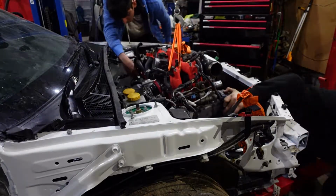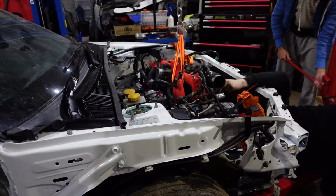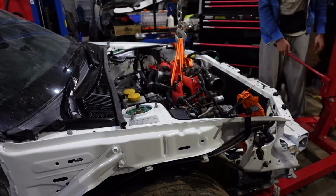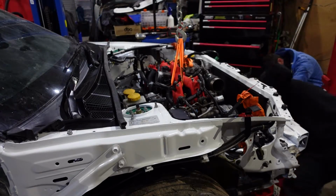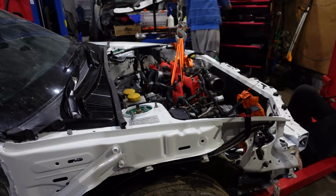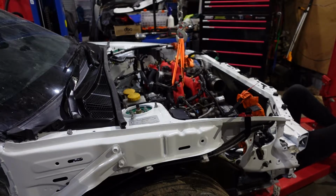While we were releasing the tension of the engine crane, I noticed that the engine was tilting forward quite a lot. Unfortunately, because I don't have the transmission in, I couldn't put the pitch stop mount on, so I bolted a D-shackle to the engine bay and just used these little small ratchet strap things to connect it to the pitch stop mount. This held the engine nice and stable, so I would not be afraid of it tipping. With the way the subframe is designed, the engine is always going to tip forward. There's no risk of it tipping back unless I basically push it back.